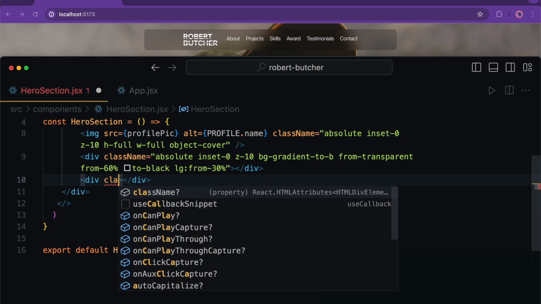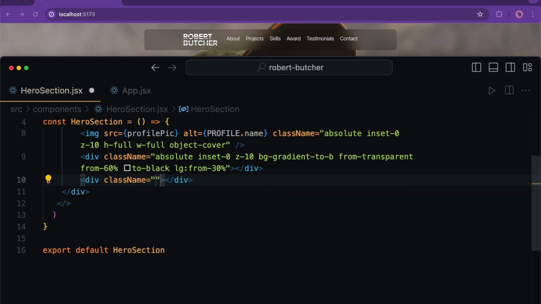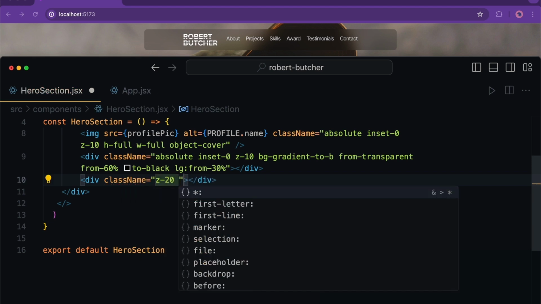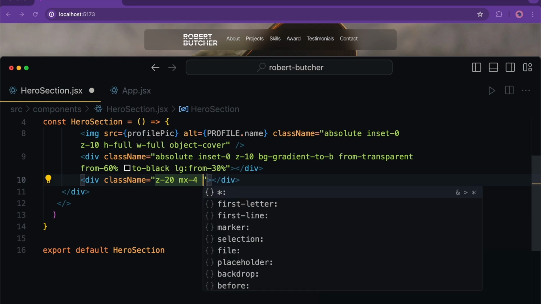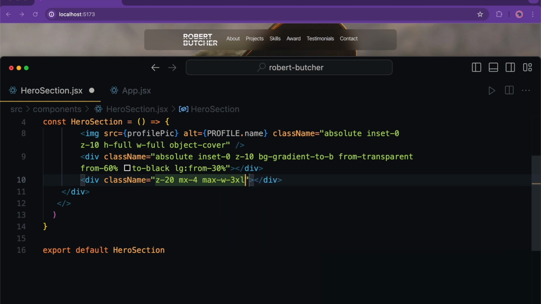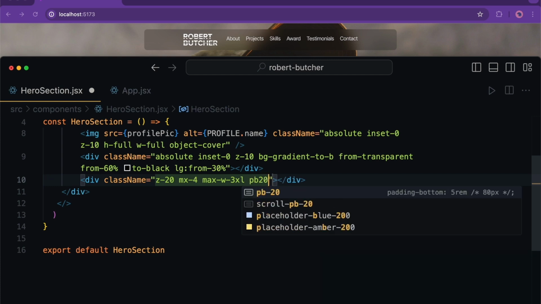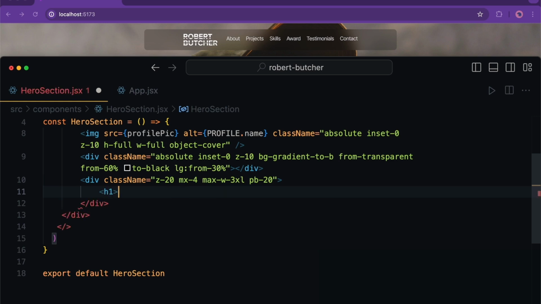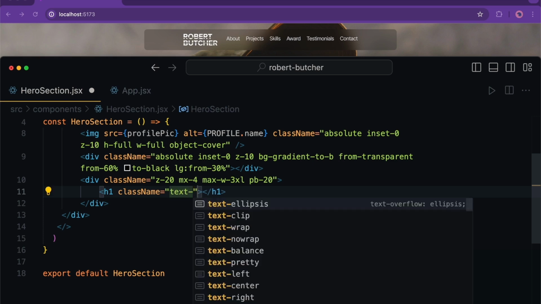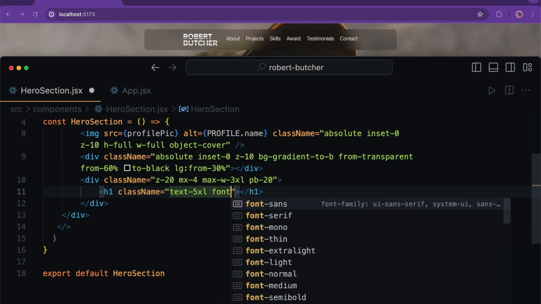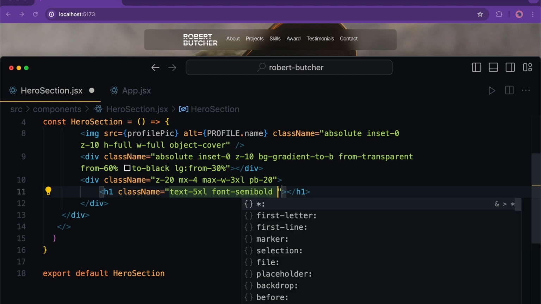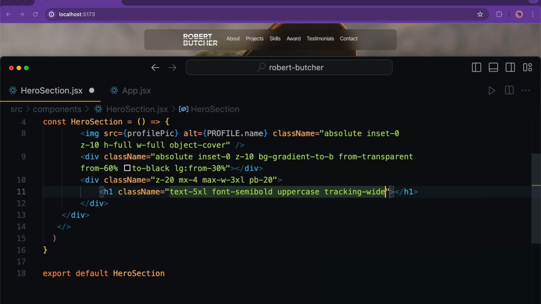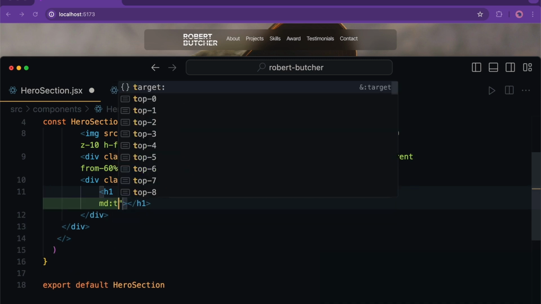After this, a div for the header tag, z-index of 20, margin on x-axis 4, max width 3XL, and padding bottom 20. H1 tag with class text 5XL, font semi-bold, uppercase, tracking wide, and MD text 7XL.